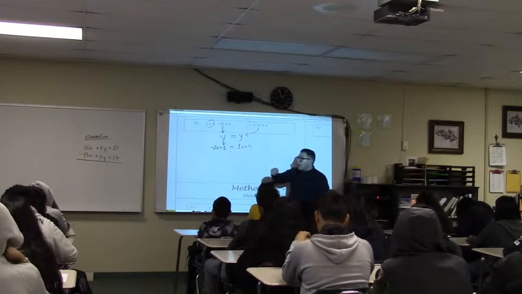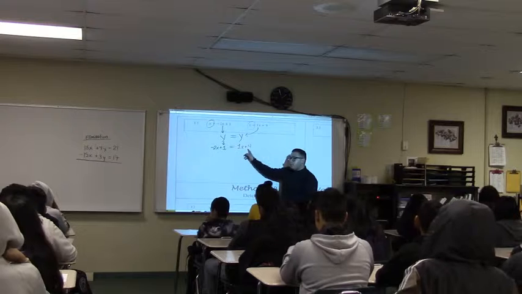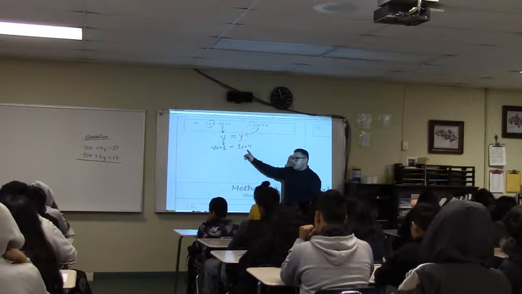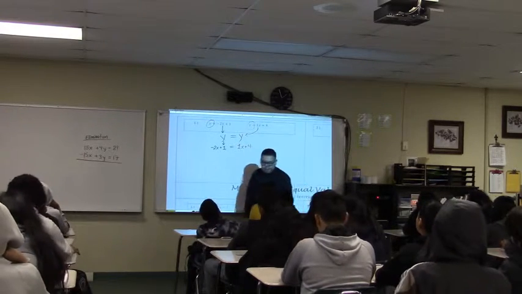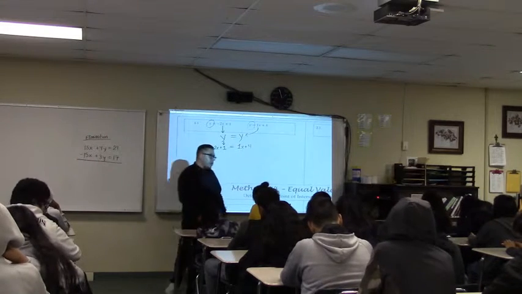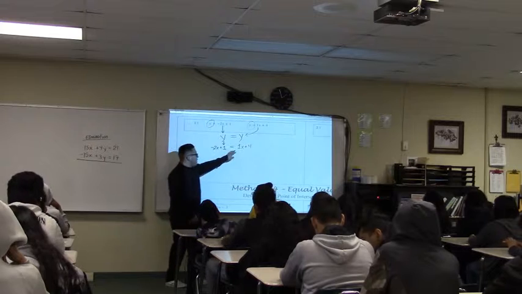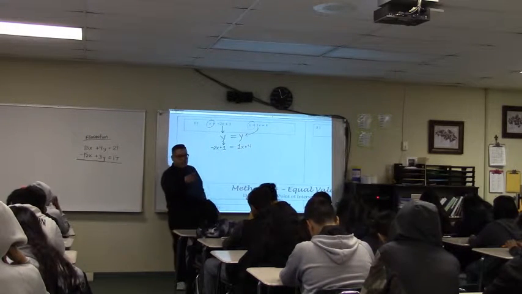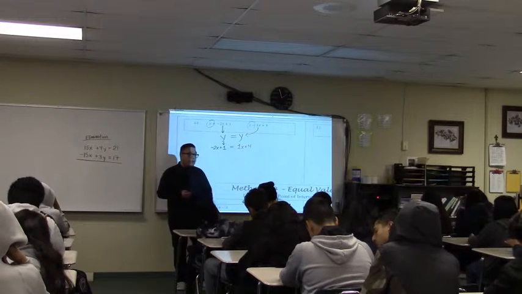Now, Fernanda, ¿puedo combinar esos dos? Can I combine them? ¿Por qué no? Why not? Uno tiene la X y el otro no. Okay. Now, so we all understand. Do we understand that I cannot combine these? I cannot combine these two, and I cannot combine these two in red. I cannot combine them because why, Mia? One of them has a variable and the other one doesn't.